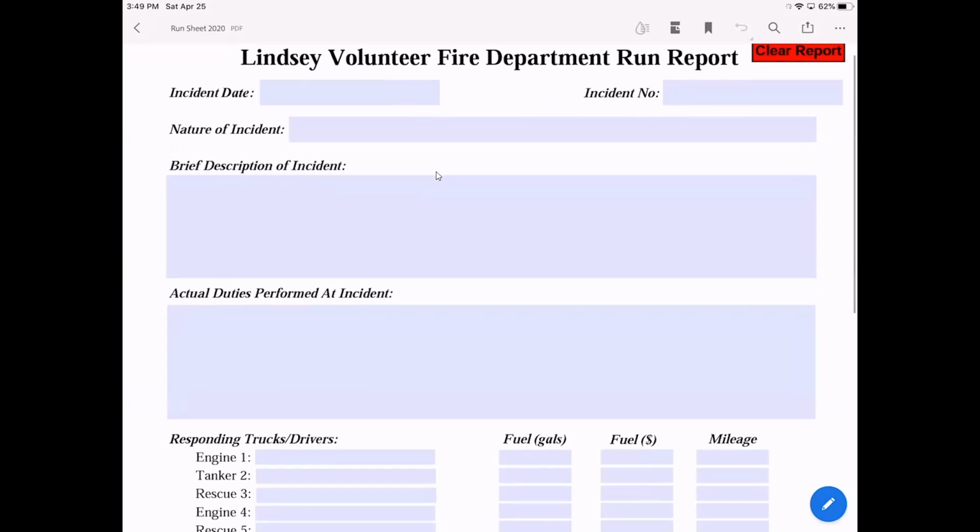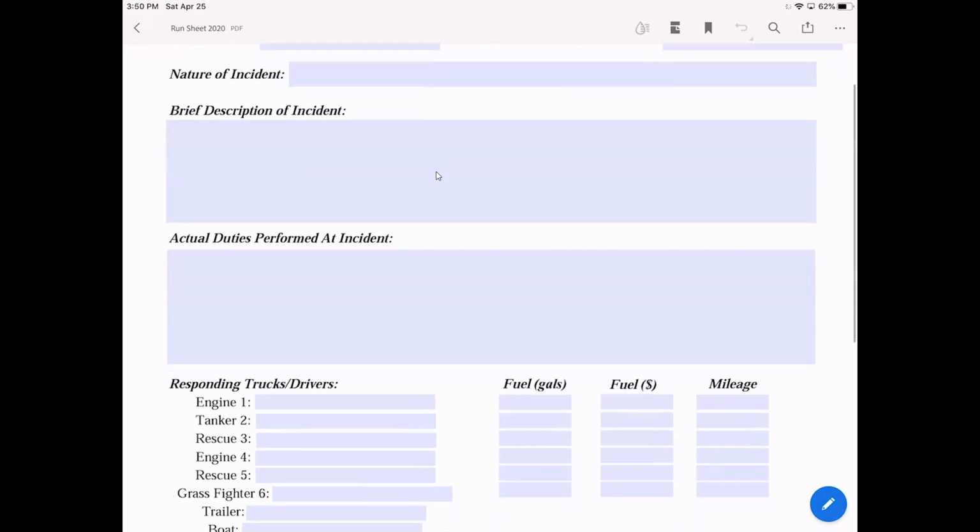So the incident date, the incident number, you may not have that in the field. You don't have to fill that in on the iPad. There will be a list of incident numbers next to the desk in the radio room. And what we'll do is we'll have the incident number, and when that incident is, we'll write a date next to the number of that incident. And then when you come back in and you're doing the next report, you'll just look at that paper, find the number with the next number without a date, and that will be your incident number. So that's how we're going to do that, since we won't have pre-printed incident forms with the numbers on them. And then everything else is exactly the same.